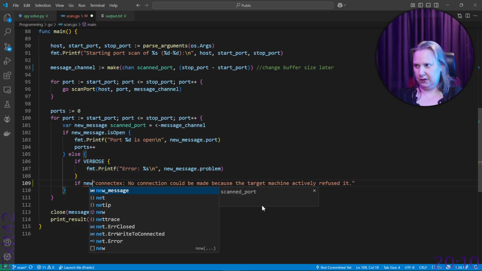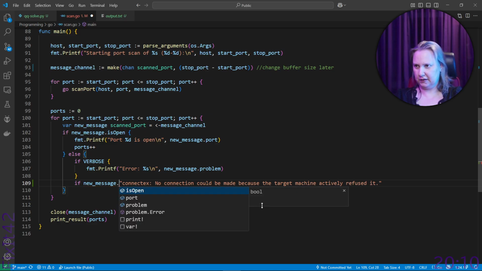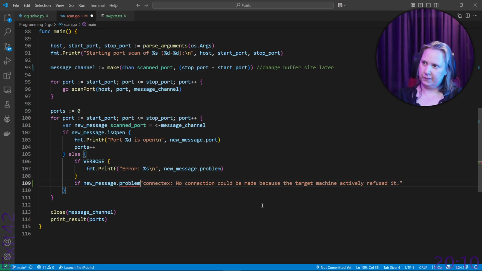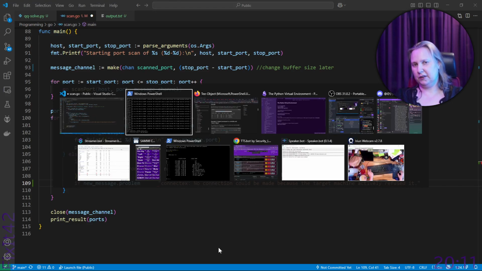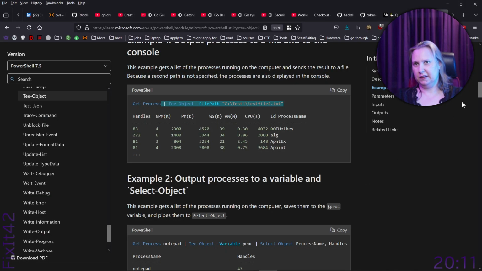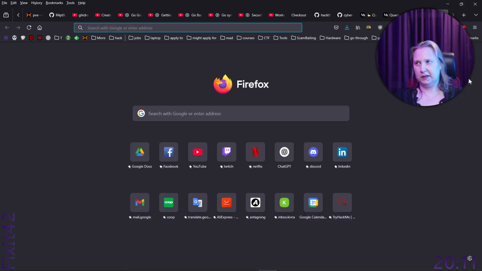If new message dot problem. We don't have a lot of things here, right? I would kind of reverse this and do in. It was like Python. So I'm kind of thinking Go seems similar except for the ops. But I don't know how Go does that yet. Haven't learned that much. This is the fourth time we do Go.